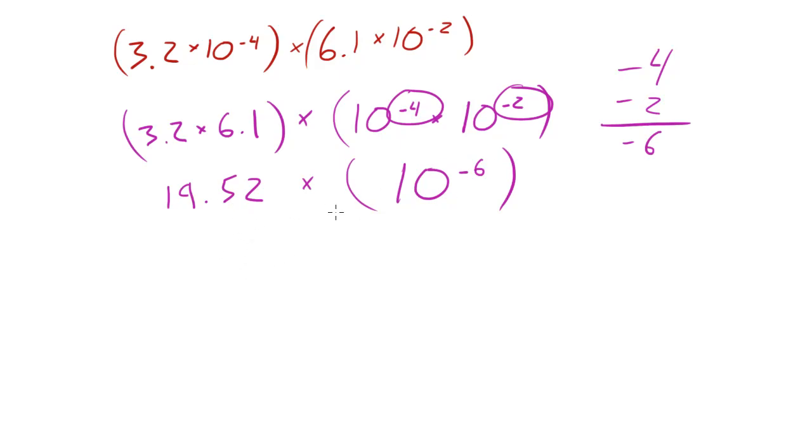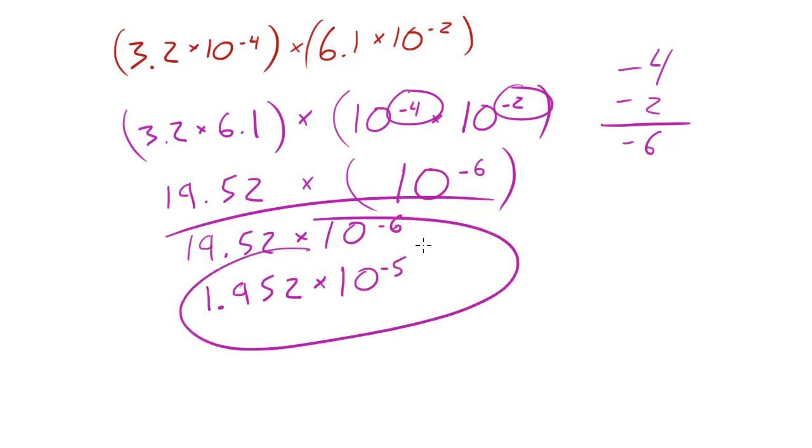So now we have to figure out this whole thing right there. So basically, if you take away those parentheses, we're basically in scientific notation right now. 19.52 times 10 to the minus 6. That's a variation of scientific notation. However, if our teacher only wants one digit to the left hand side of the decimal, then what we need to do is put 1.952 times 10 to the negative 5. So that's probably what they're looking for.